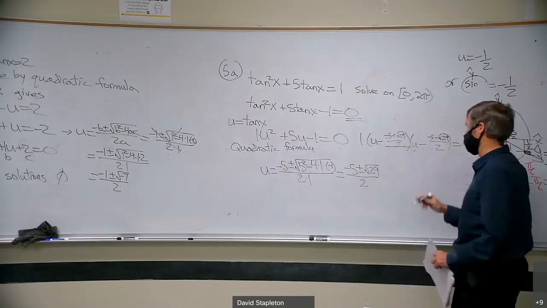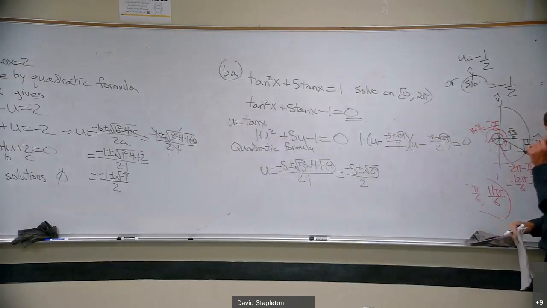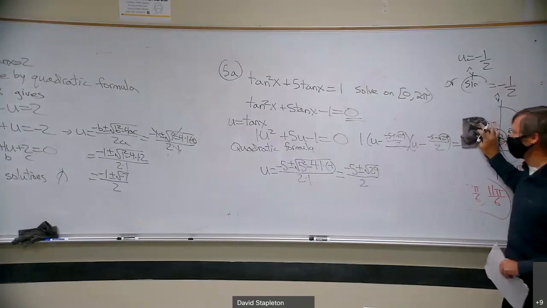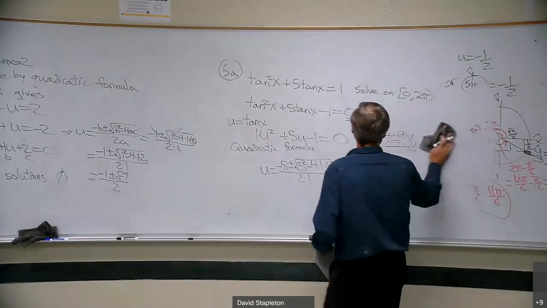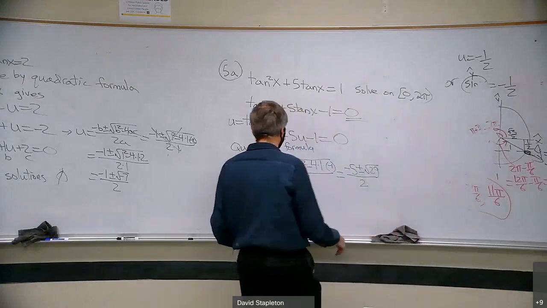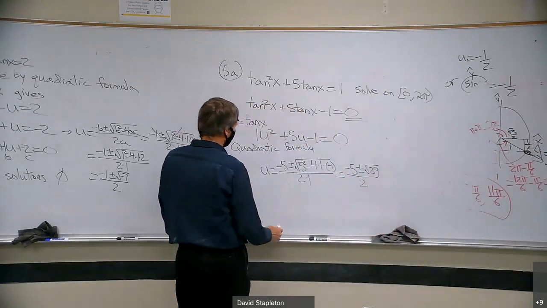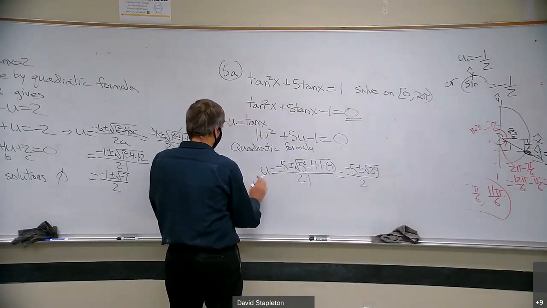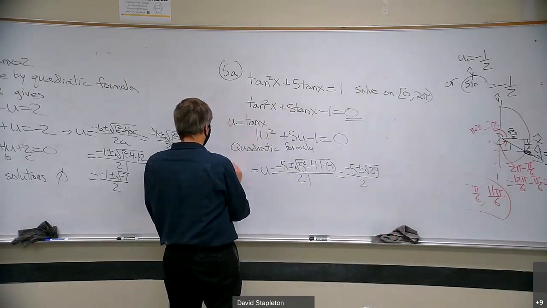Factoring, sometimes this doesn't work because you can't guess the factors, even though there are factors. Right? So good thing we didn't try and factor. We used the quadratic formula. But that's what would have happened, just for your algebra interest there. Now, these are the two solutions. So we go to method 1, right? Because after all, u is equal to tangent x.